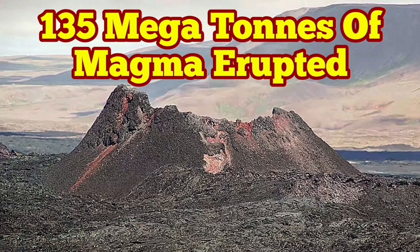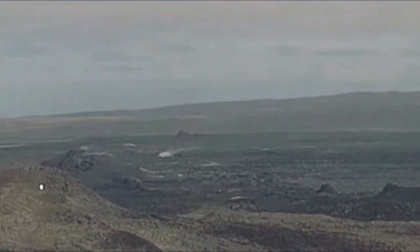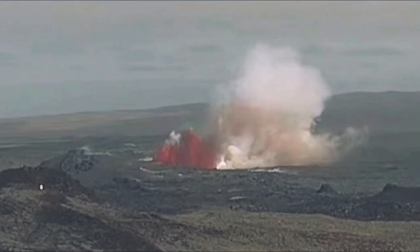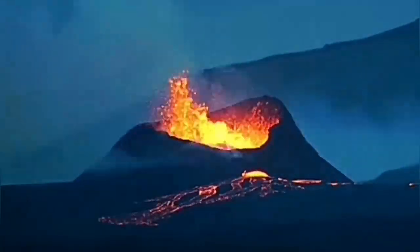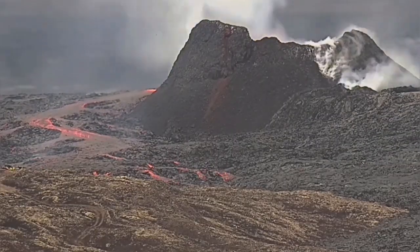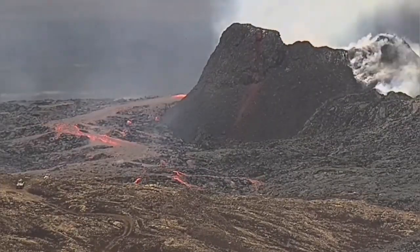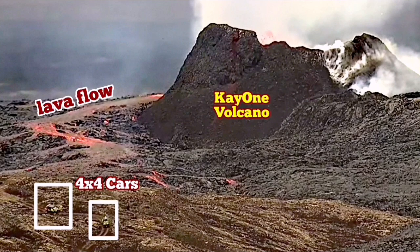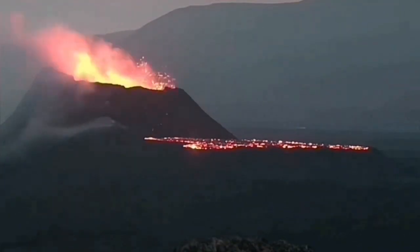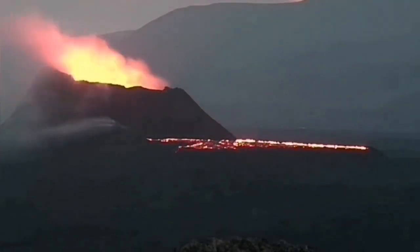The eruption started on the 29th of May 2024 and finished on the 22nd of June 2024. It started from a fissure in the ground where lava oozed out, then extended to the K1 crater and grew to a huge size. You can compare it with the people and cars in this image — my estimate was 55 meters. The amount of lava spread was more than anything we have seen in that area. You can see a flooding of lava happening in the lava pool that formed there.